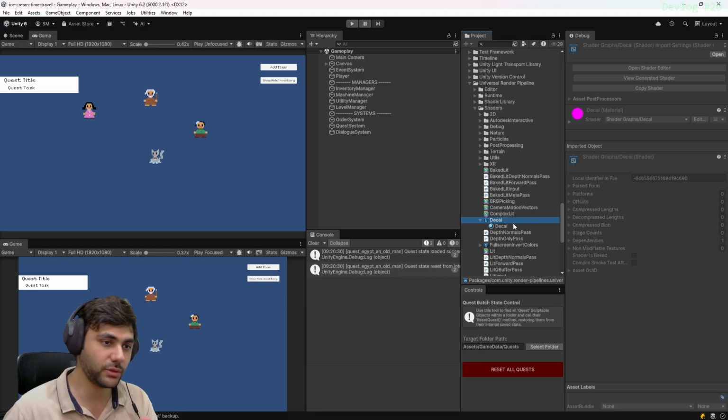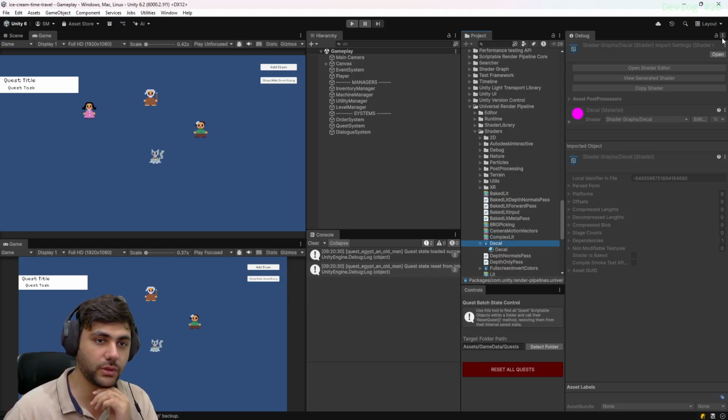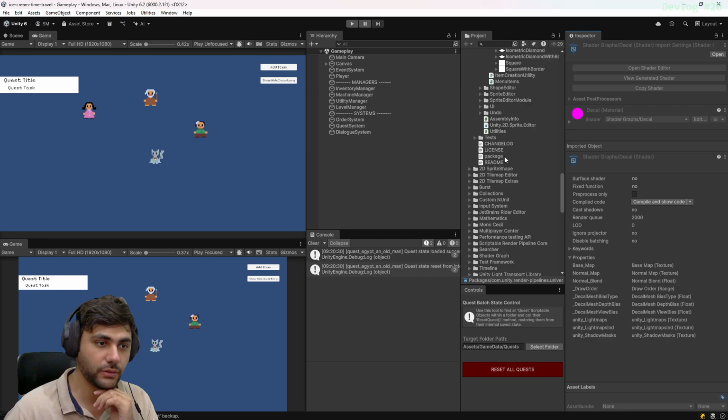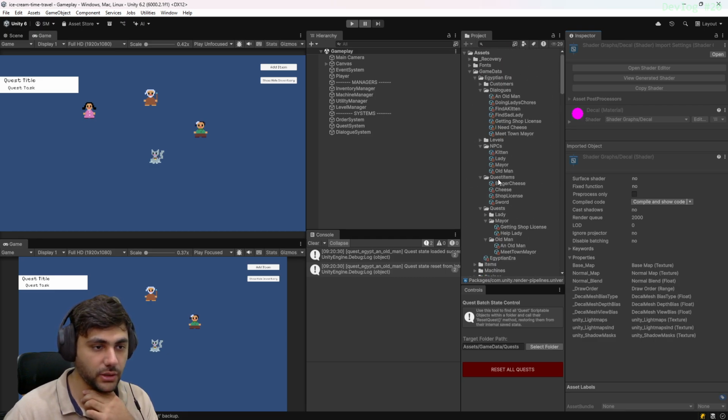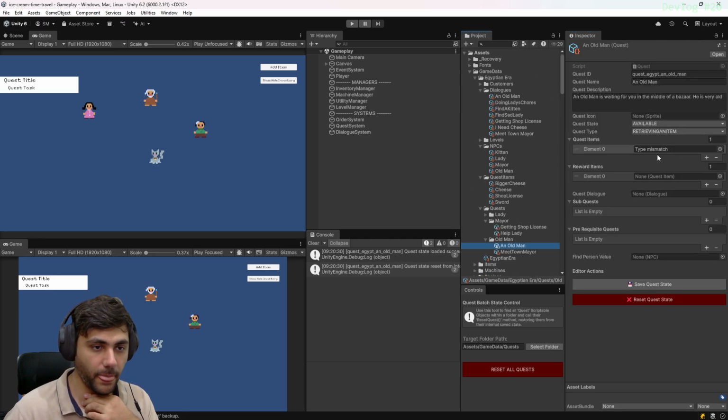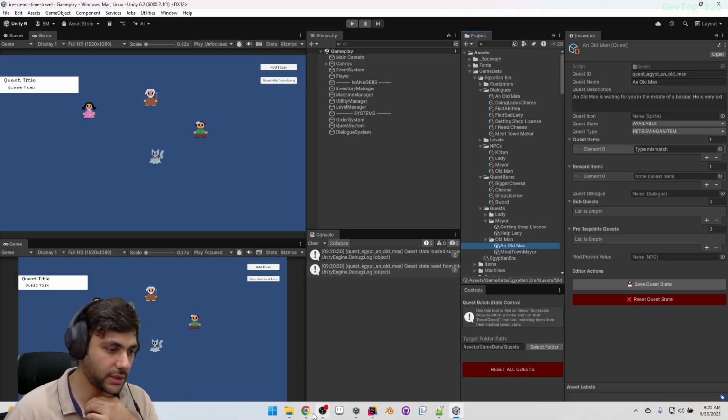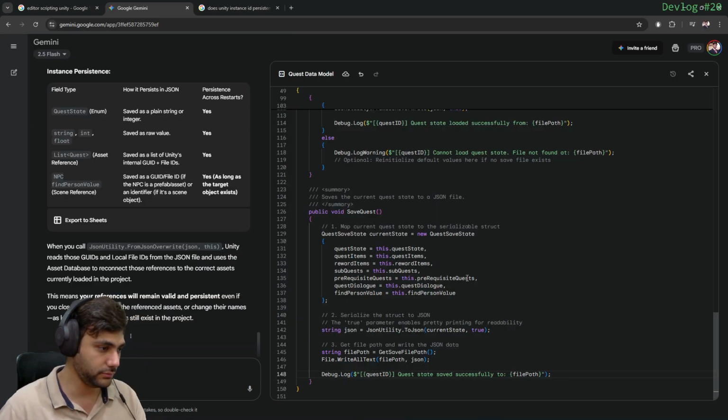So it is pointing to this material over here, which is incorrect, and let's just tell this to... So I closed Unity and I opened it again.